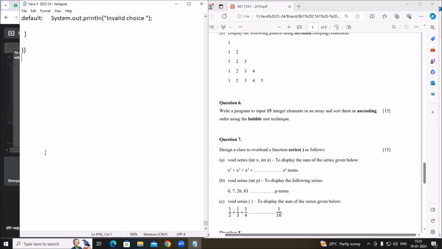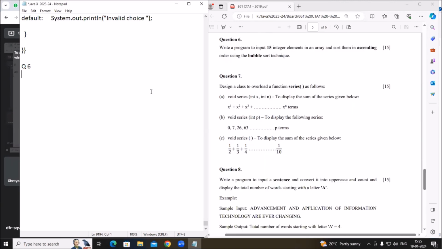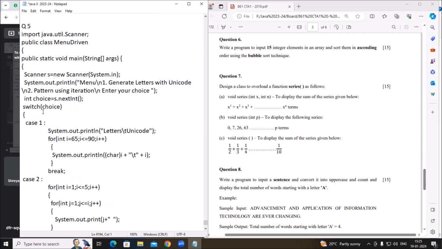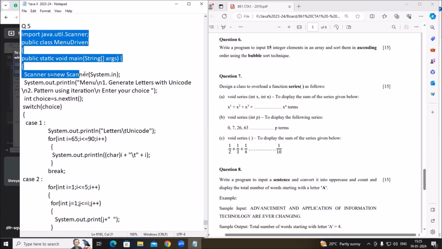See, yesterday we did selection sort. Now we are having bubble sort. So it is question number 6. Enter any 5 integer elements in the array and then sort them. So what we do, we'll have this version only.